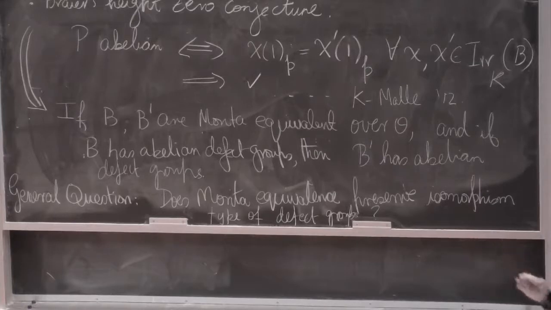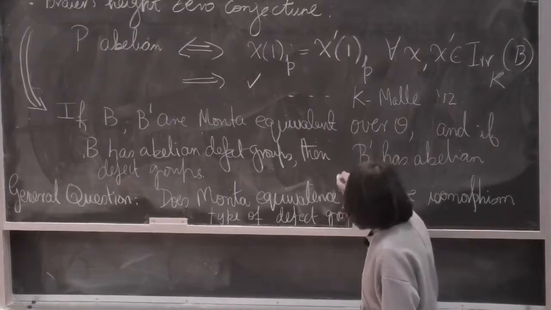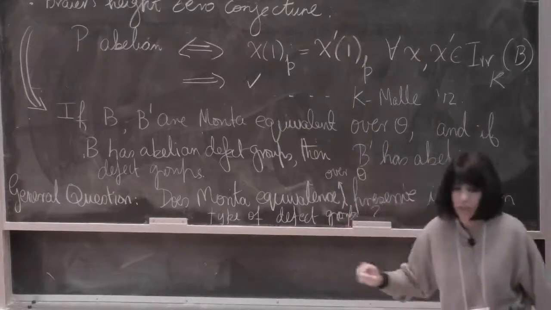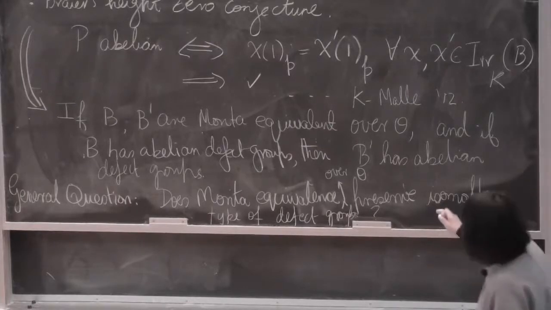and the experts, people who've thought about it, are not very confident, let me say, that it'll have an affirmative answer. So maybe for starters, you want to make life a little bit easier for yourself and give yourself the stronger condition that you start with a Morita equivalence over O. At least on the face of it, a stronger condition.